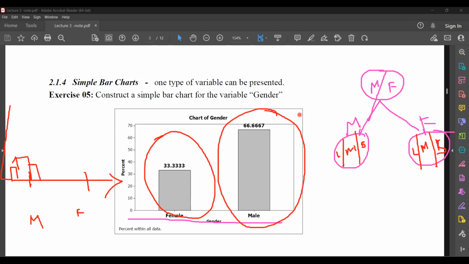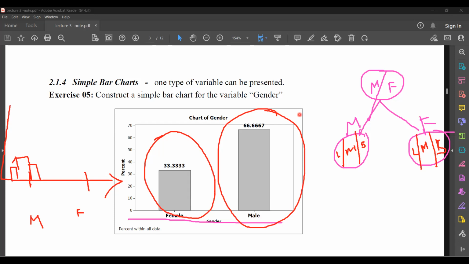Instead of using three separate bars for the categories of the next categorical variable, you can use the previous bar. You can use only one bar to do the representation. So that is what we call the stack bar chart.